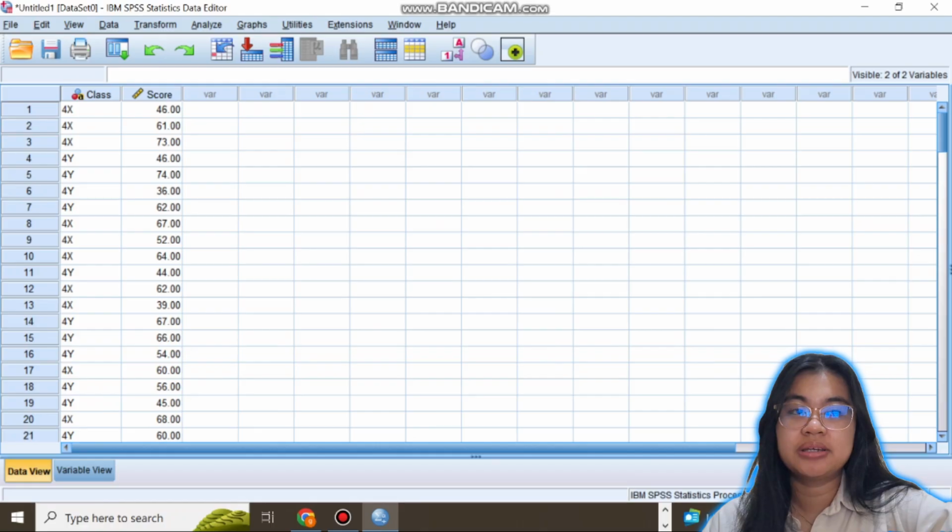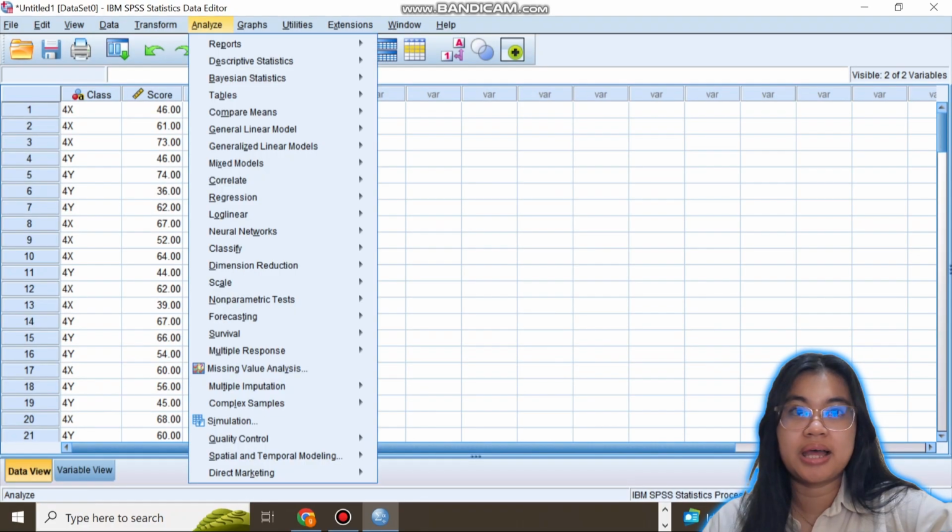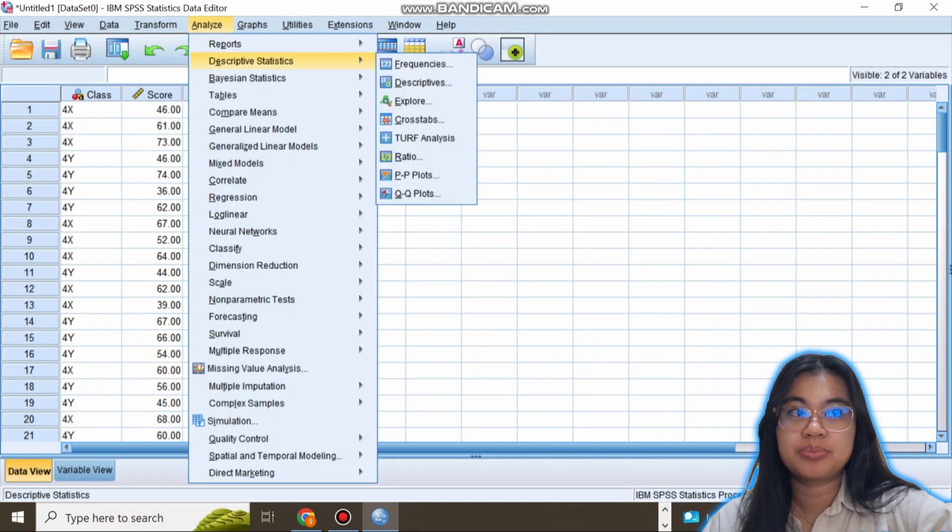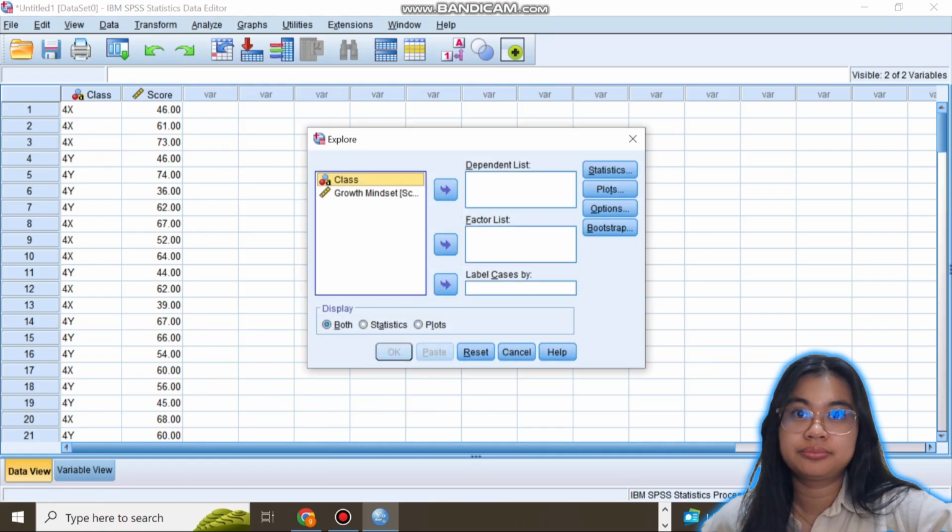And next, I check the data distribution. I click Analyze. Then I choose Descriptive Statistics and I select Explore. In the Explore window, I move Growth Mindset into the Dependent List box and Class into the Factor List box.